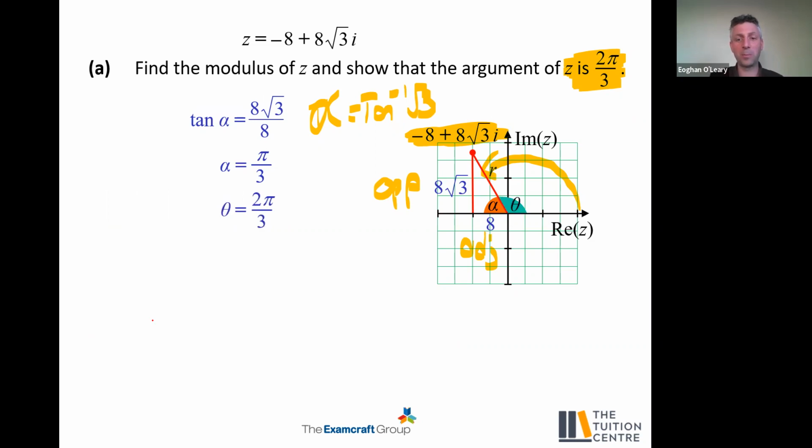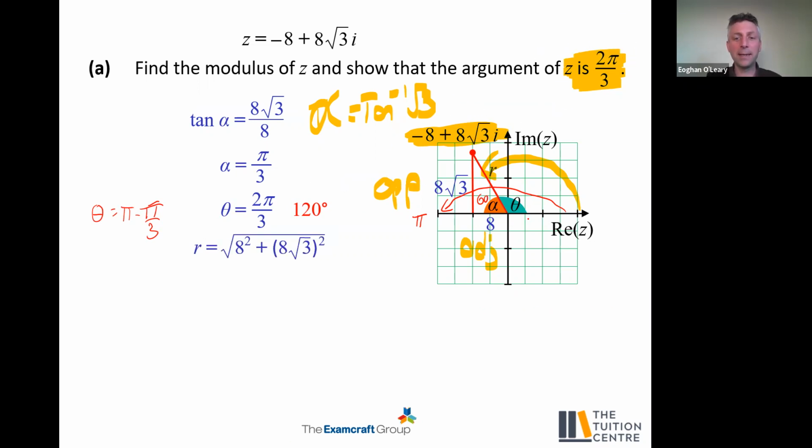theta is going to be, we know a straight line rotation would be 180 degrees or pi radians. So how am I going to calculate theta? Well, theta is going to be equal to pi radians minus pi over 3, the reference angle. So pi minus pi over 3 is going to give me 2 pi over 3. And 2 pi over 3 is 120 degrees because, of course, alpha would be 60 degrees, and if I took 60 from 180, I get 120. But I was asked for it in radian measure, so I will definitely have to give it in that form.